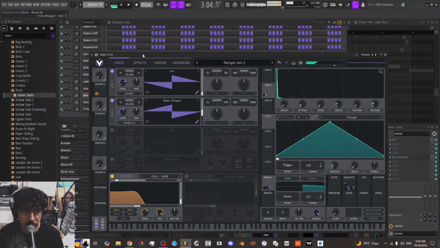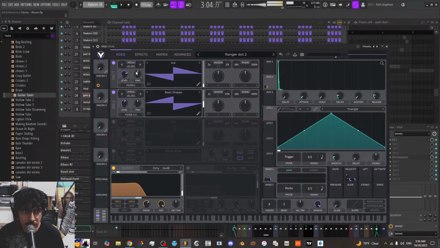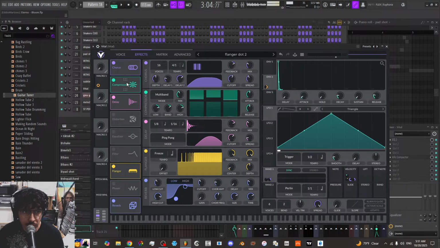I just love using the flanger, so I play around with the flanger and the effects. It's very simple in the oscillators. It's just 2 saw waves, kind of opposing each other. And then I'm just using a filter. I have a really short decay time on the envelope to open the filter. I have randomization on the panning and the voicing, like the unison and stuff. And then I just have all these effects: chorus, compressor, delay. This was making that lead sound.